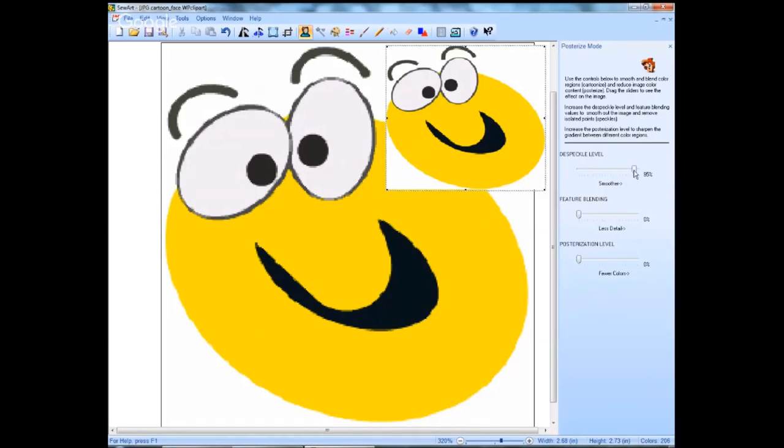And if you get to a point where it's too much, you just back it off some. Okay, that went all the way to 100 without degrading that image. Let's go to the next slider. A little bit at a time.